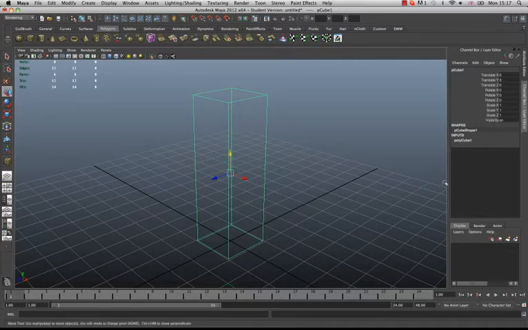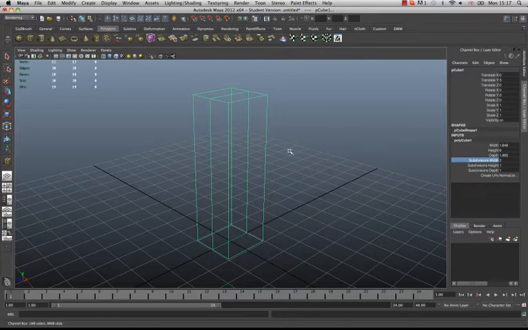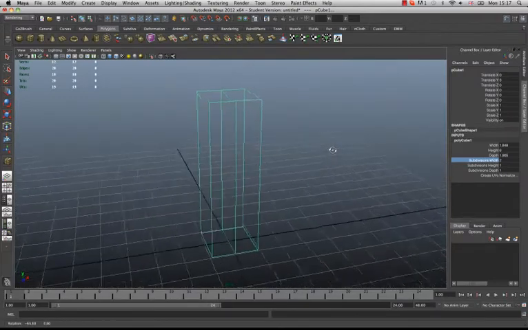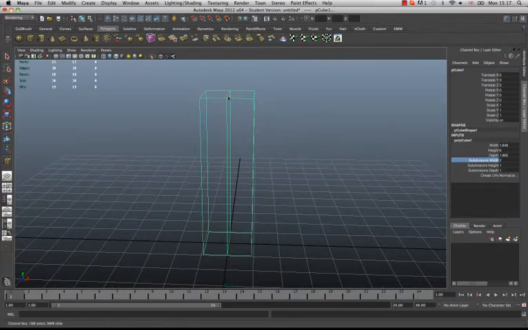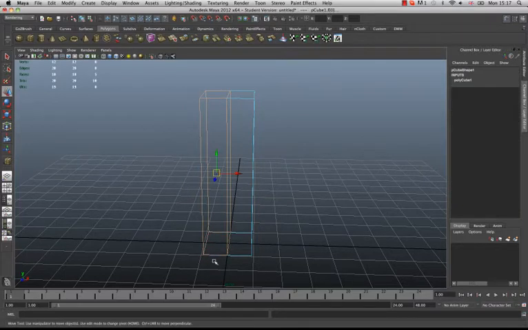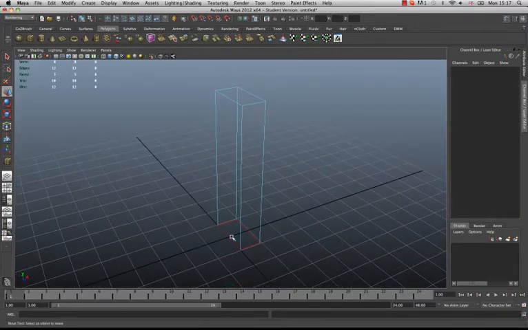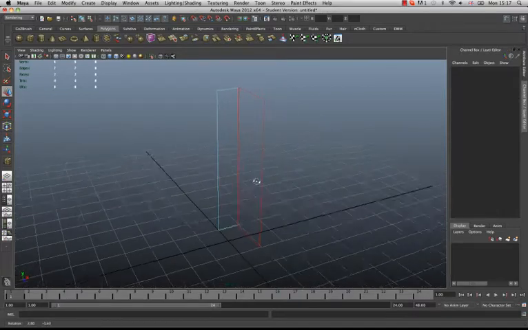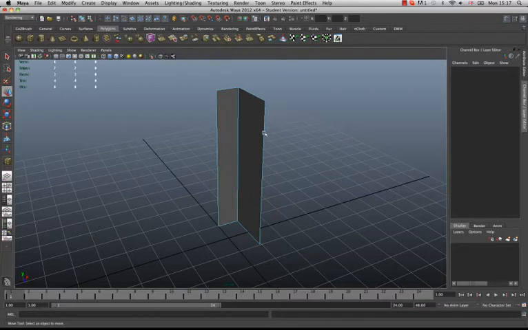So next thing I want to do is chop this in half. So I'm going to put a division on its width. Okay, there's a division on its width. I'm going to take this off here. And I'm also going to get rid of the top and the front. Okay, so I'm left with this sort of half, this quarter of a cube, and effectively this quarter of a cube is going to hold the back, and it's also going to hold the side.